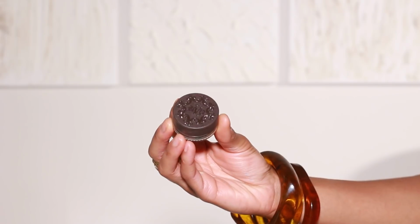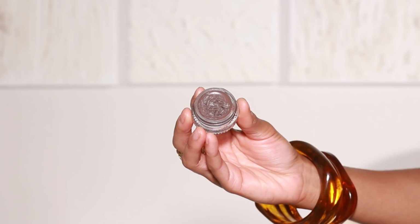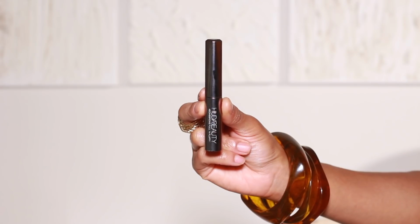But I used the Shapeshifter palette from Be Perfect and a pink blush from Beauty Bay, and I pretty much got this blush look in all of that confusion. But yeah, today's makeup look was kind of all over the place. When I was doing my makeup, I felt like I was all over the place, mostly because I knew that I wasn't going to be doing anything super extravagant for today's look.